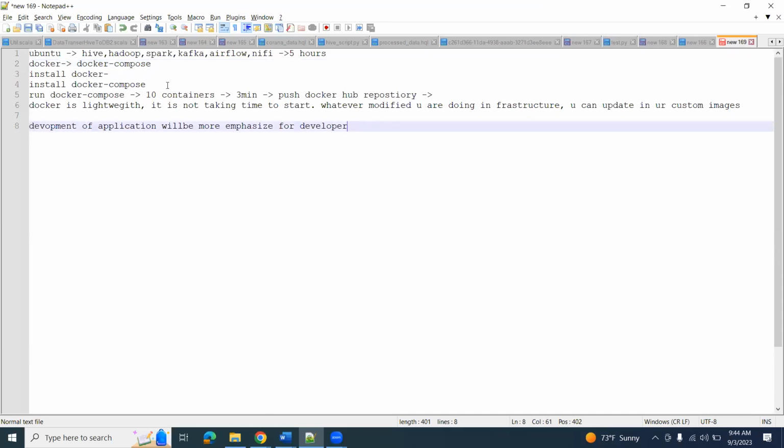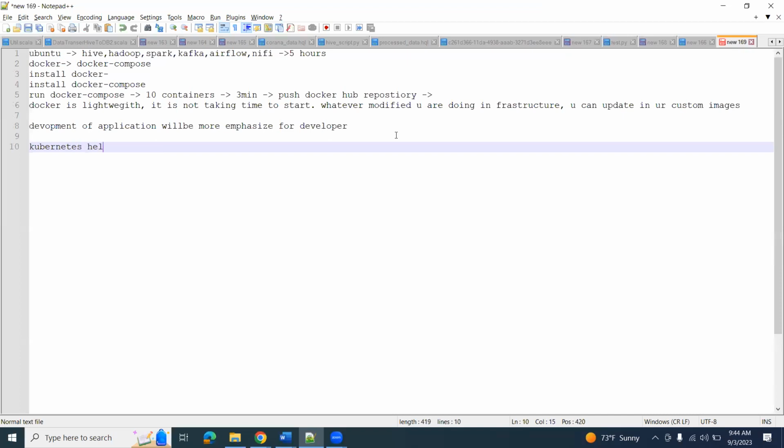So whatever this infrastructure is, I'm manually creating this Docker Compose file. If we go for Kubernetes Helm, there are repositories. Some official repositories are there for all these components. Just we have to import or create. So Helm is basically providing a package manager, right? You can get those official repositories in your local and then do the setup. So even this Docker Compose you will avoid. And this Helm will give more control over the infrastructure.